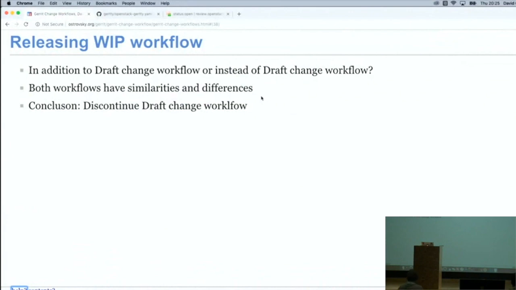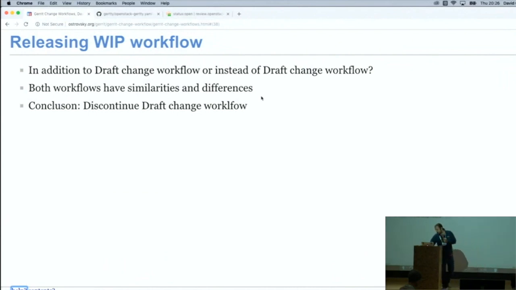The problem with this approach is, as already with the OpenStack suggestion for work in progress, we have a conflict between two similar workflows. We have a draft workflow still in Gerrit core, and we decided to implement a real work in progress workflow also in Gerrit core. And these approaches have many similarities, but they differ in one major aspect, the visibility constraint. The work in progress workflow doesn't have any visibility constraint. At any point of time, the change is always visible for everyone, right? But they have similarity because you push on the drafts magic branch and you push this WIP option, and it would be incredibly confusing to preserve the draft workflow and introduce a new work in progress workflow. So we said, okay, it is not a good idea.